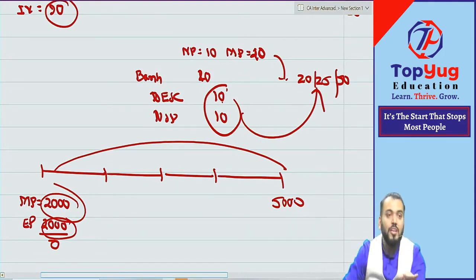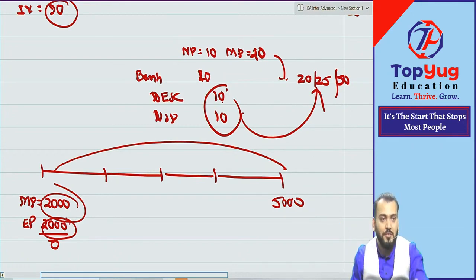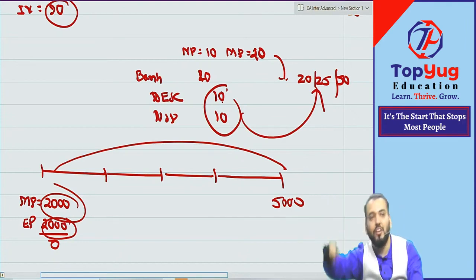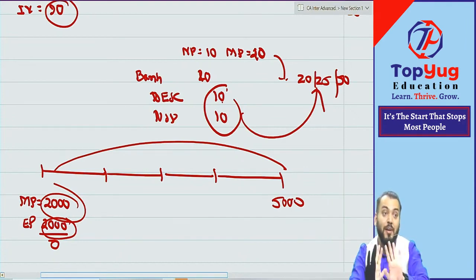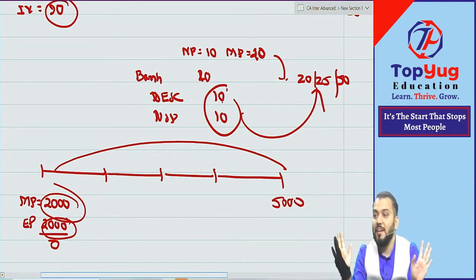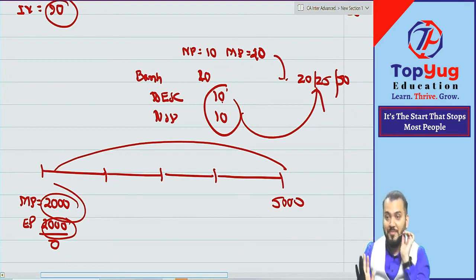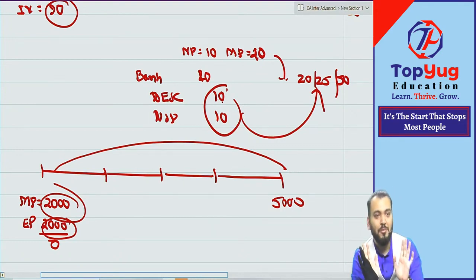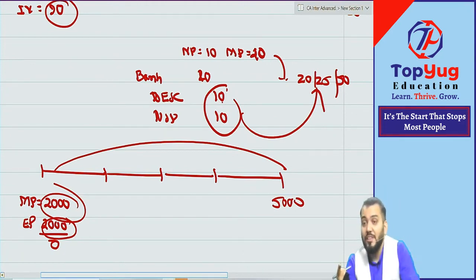So I said after 4 years. I'm not saying after 1 month. After 1 month it can decrease, but during the passage of time it will increase only. A good company, I am saying, provided everything is good.